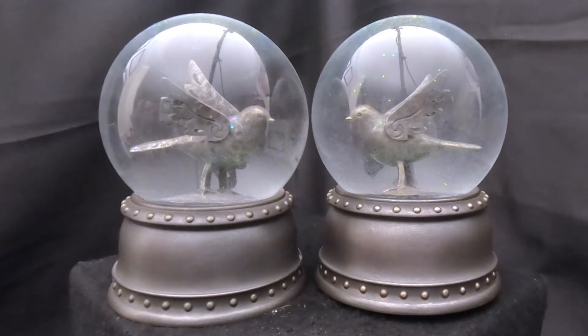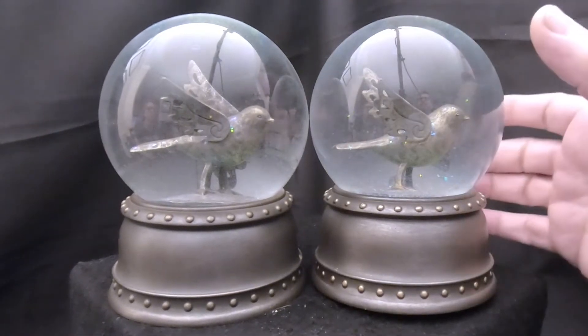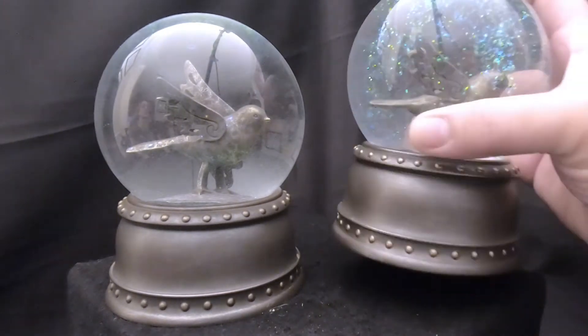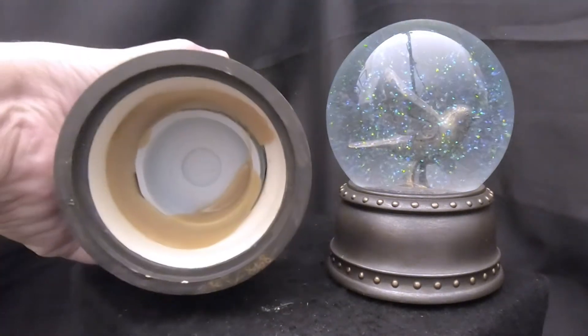She took a picture of it and I looked at it and was like, yeah, tell her to pick it up because I was at work. Then when you came home with this one I was like, wait a minute — turns out it is the same globe, just a weird coincidence. The one I found has a music box but a big air bubble in the top. The one my sister found has no air bubble — water's perfect — but no music box.